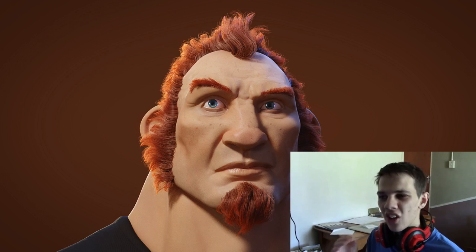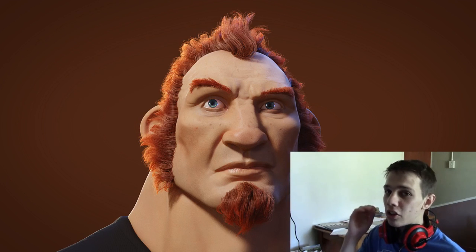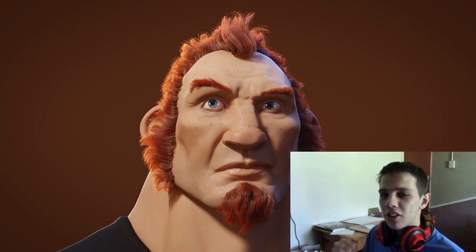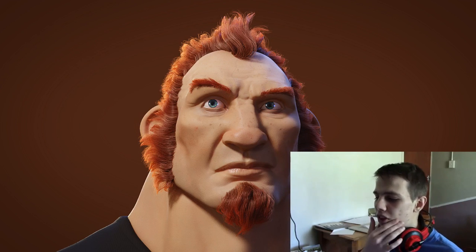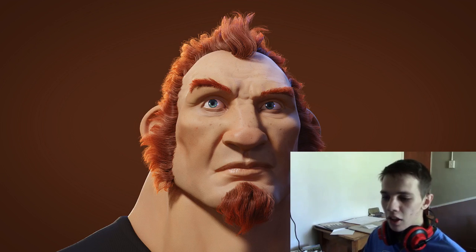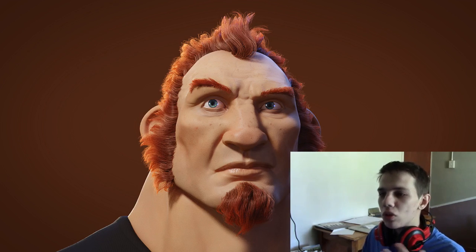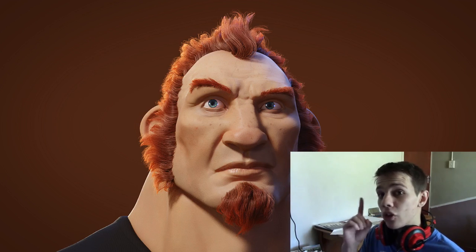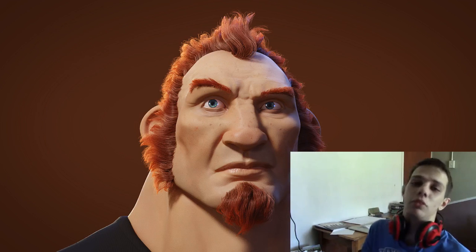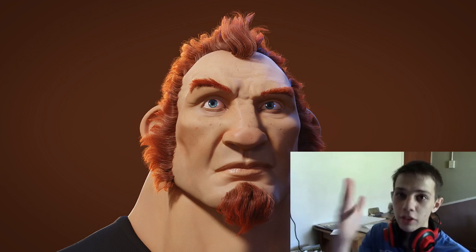They require a lot more precision, and you have to know the values of the skin tones, and there's a lot more science involved. But this is stylized, and it's a lot more fun for me and for a lot of people. The rules are a lot looser, but you've got to know the rules before you can break them. So these are the rules, kind of.